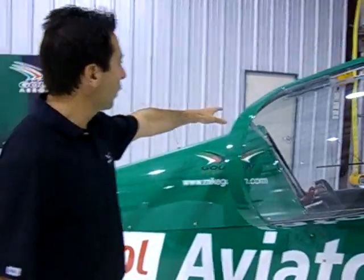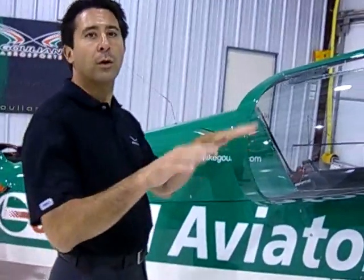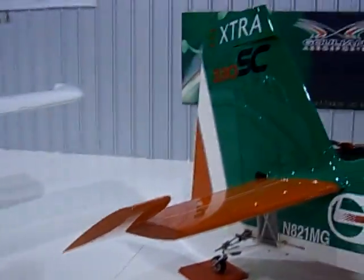So when we're flying aerobatics in the plane, you're looking out over the wing at the sighting device, which tells us whether we're going vertical, straight up, 45 degrees, all that stuff. So everything that you do in this plane is done visually. It's not really done by looking at the instruments.